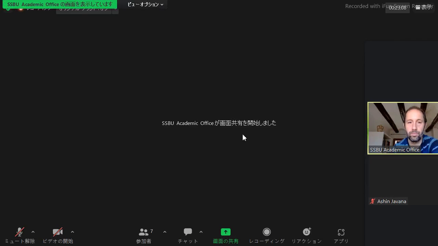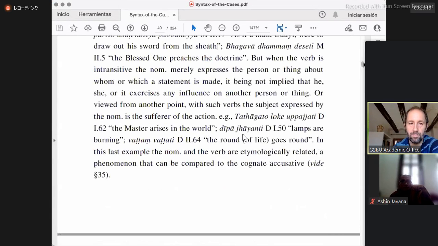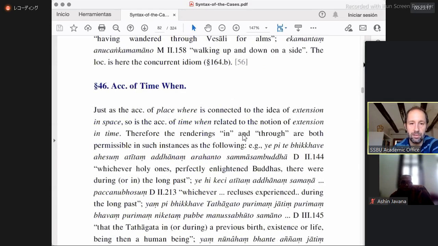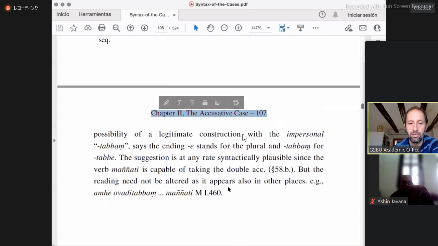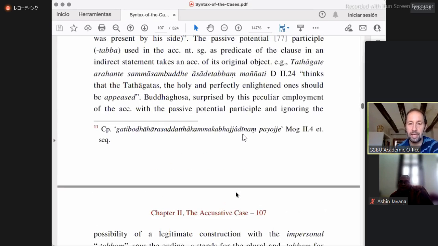That means we'll have to go up to page... let me show you. So now we were in the nominative case. Okay, until here. You have to read until page 107 for next week. I hope that you have already been reading, so maybe some of you already reached here. And please keep taking your own notes, your own summaries. It's very important to use the examples.